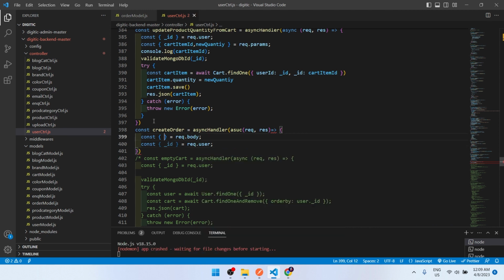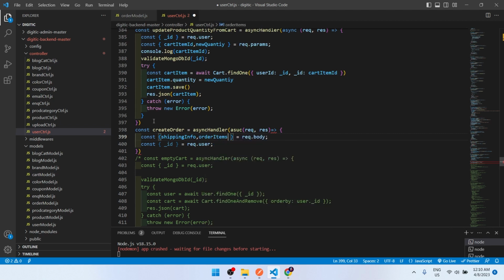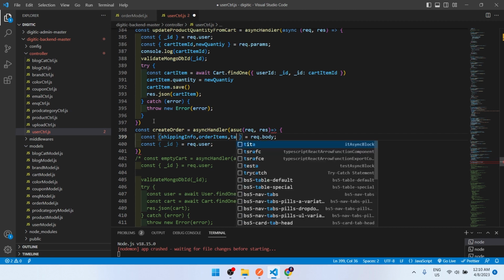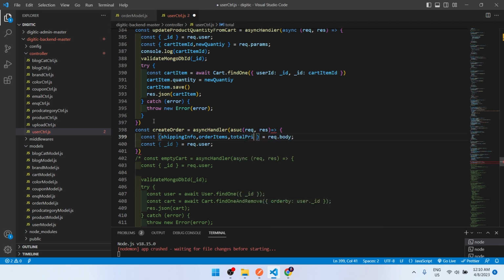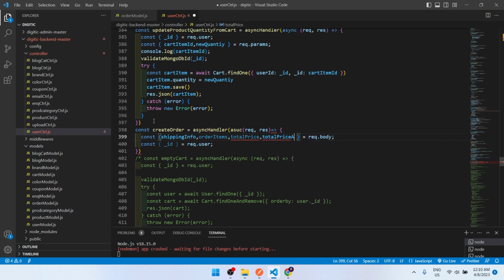So inside we need shippingInfo, orderItems, totalPrice, and totalPriceAfterDiscount.